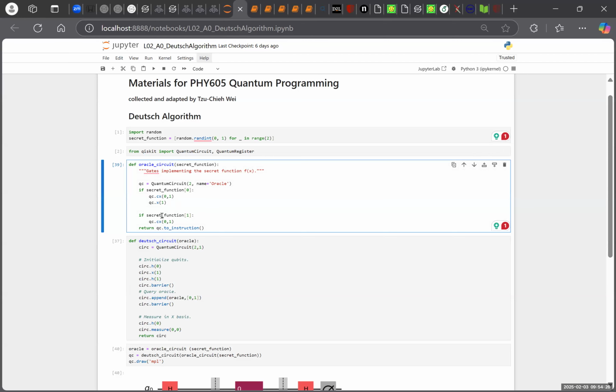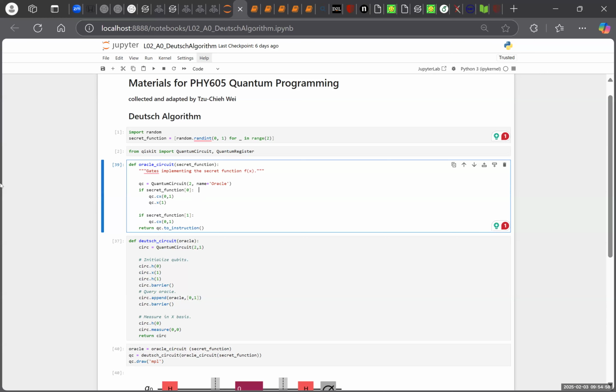And if it's 0, this will not do. So this will actually be the third case, right? And you can check if this is 0, it won't implement this. If it's 1, it will implement C naught, right? And if both are 0, nothing is added. So it's identity. If you have both being 1, you have C naught here and there appearing twice. So you are left with X. So I'm just explaining that you get the 4 cases.